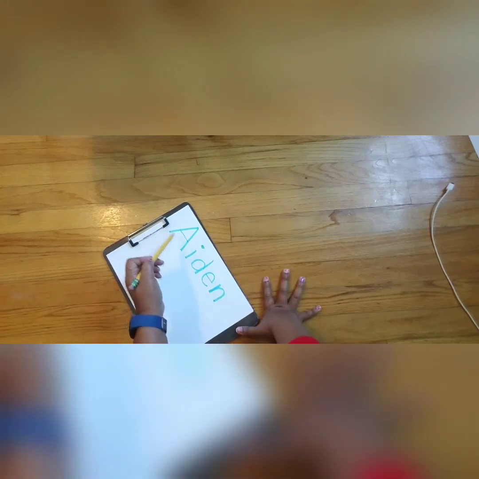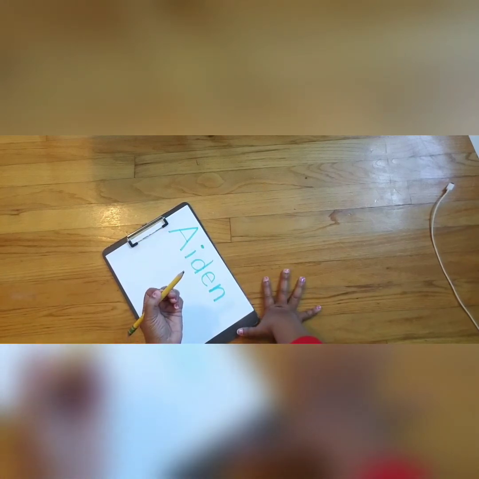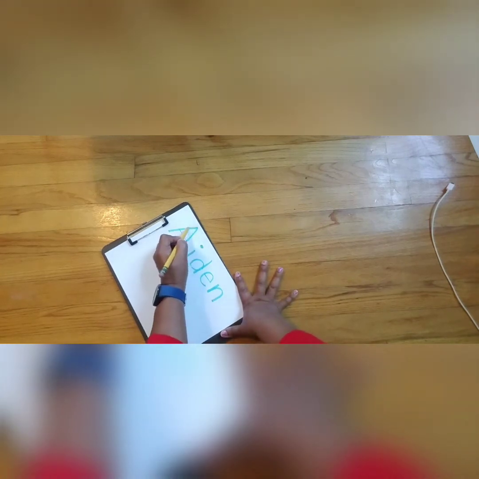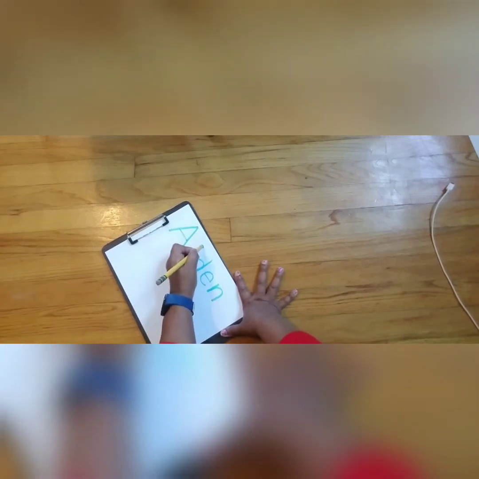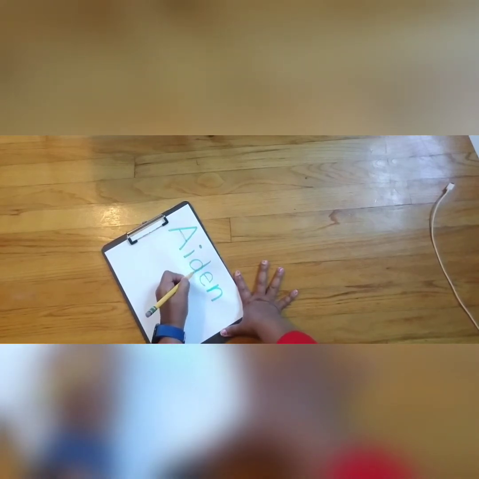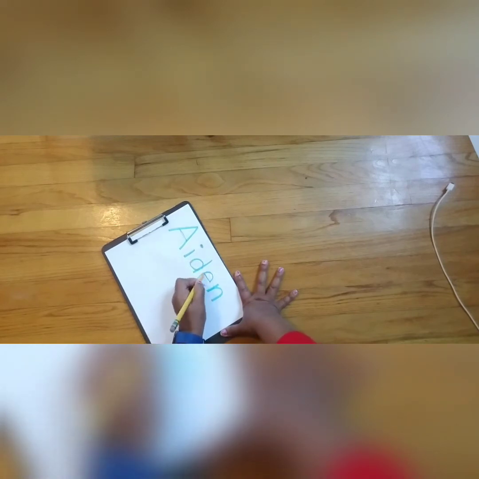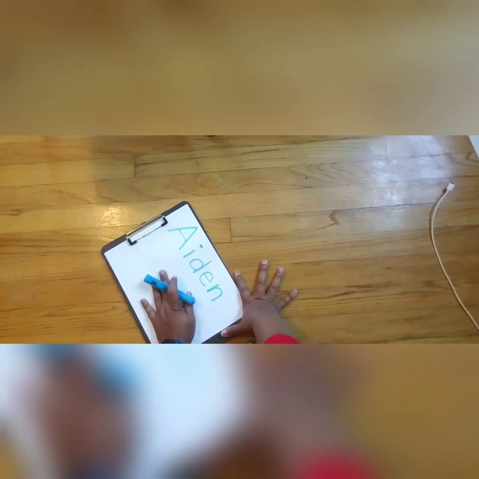But anyway, you did the highlighter, and then you just give them a pencil and have them come back over it and trace. At this point, you could hold their hand and help them with their tracing so that they can get the formation correctly. That's called hand over hand. And you can use this with anything. It doesn't have to be their name.